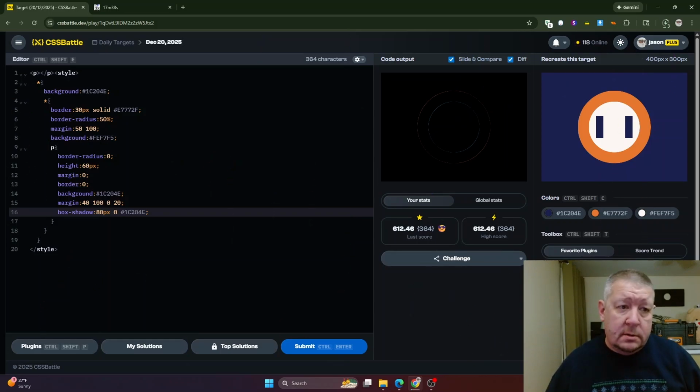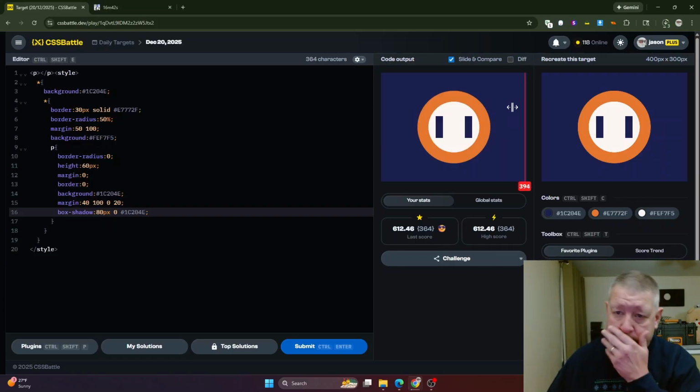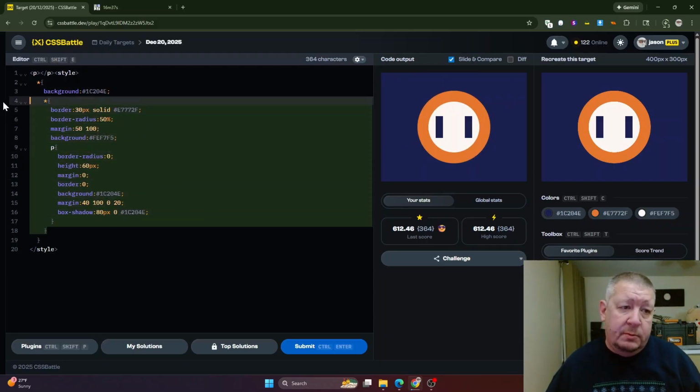Took 2.5 minutes. A lot of stuff that we can do better. But there are some basic constraints. We do need a round thing because of the shape. Border's the straightforward way to do it. You could do it also with radial gradients. In fact, all of this could just be gradients on the HTML. Maybe we try that and see.